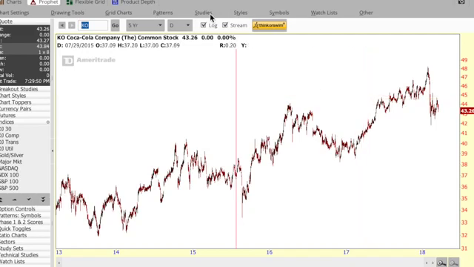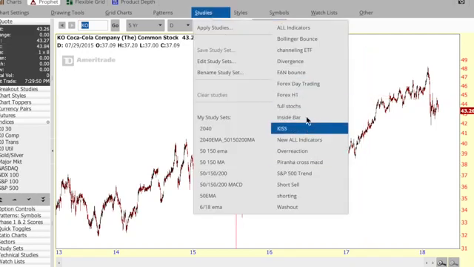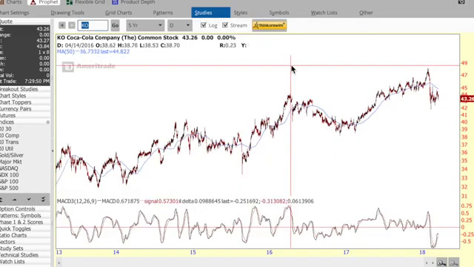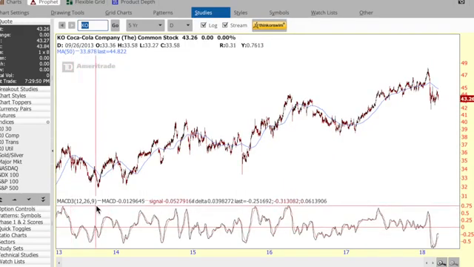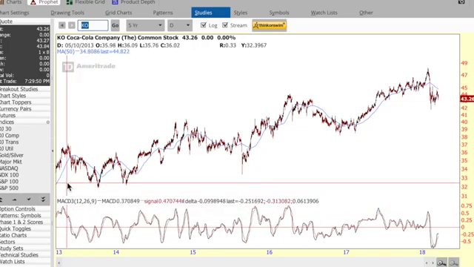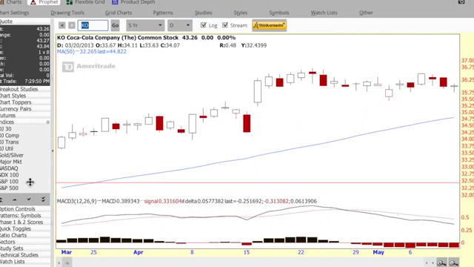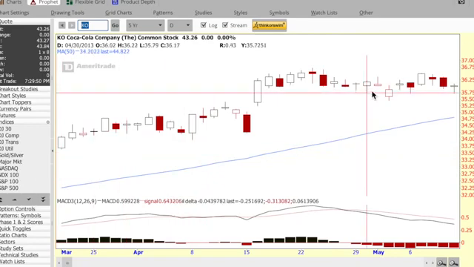So first, we're going to put in our divergence studies. And you will load the MACD, 12, 26, and 9. Okay. So let's go back in history to 5 years ago, and let's take a look at whether we can spot any of these patterns. So again, I'm looking for reversal patterns: bearish divergence reversal and bullish divergence reversal.